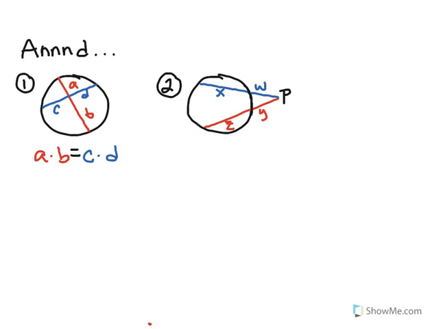Because our intersection is outside of the circle, what we're going to do this time is get the total length of each of our secant lines, which for the blue line, I'd have to add x and w together. But once I do that, then I multiply that by the length that is outside of that circle, which for the blue line would be w. And that is going to be equal to the same concept for the red line. So the sum of each of those pieces individually, and then multiplied by the length that is outside the circle.